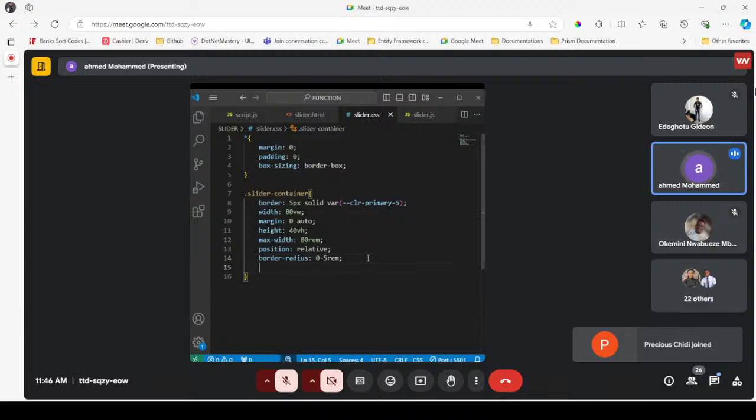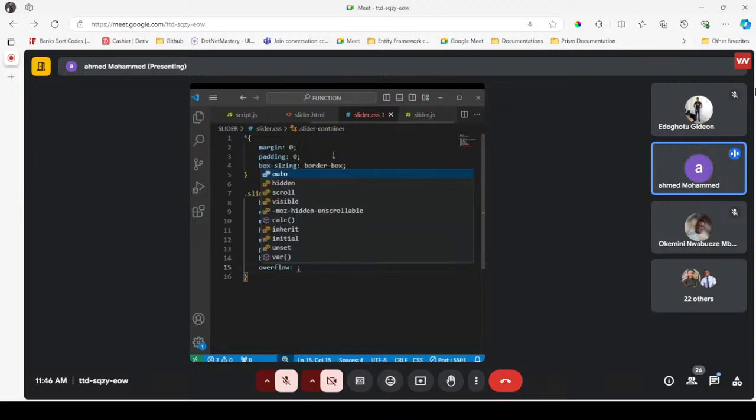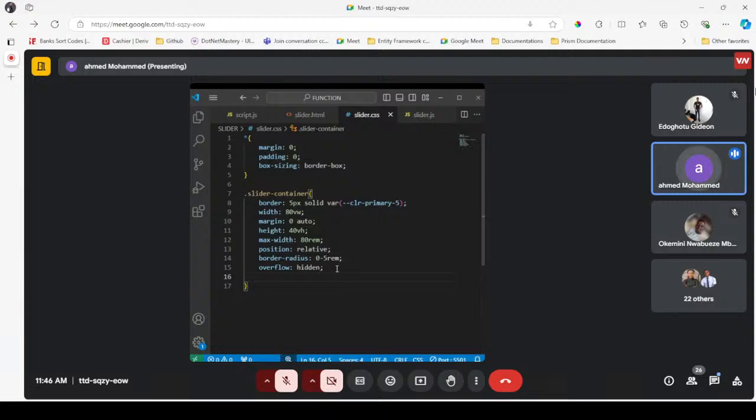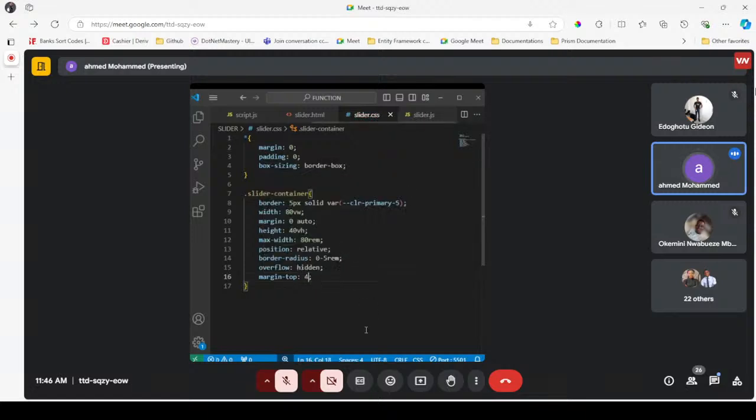Then I want to have an overflow. Overflow hidden, so that you won't have background shadow. Then the margin at the top, I want to shift it down a little, a margin from the top of like 4 rem.